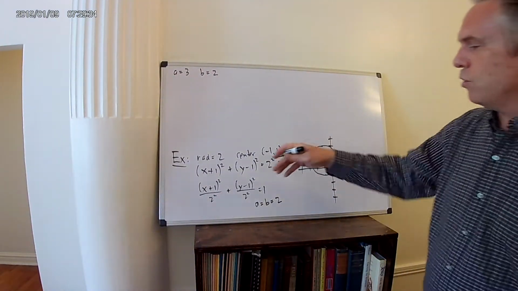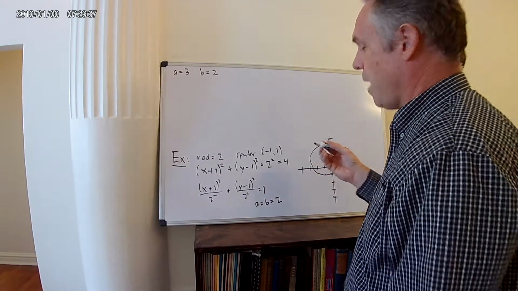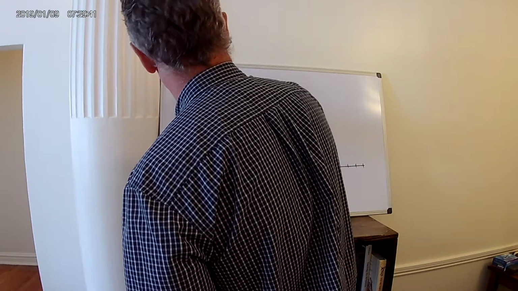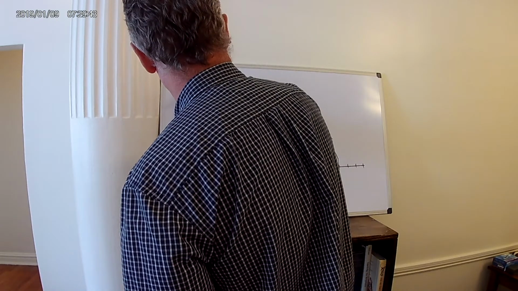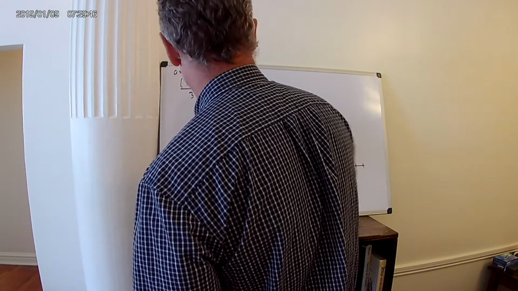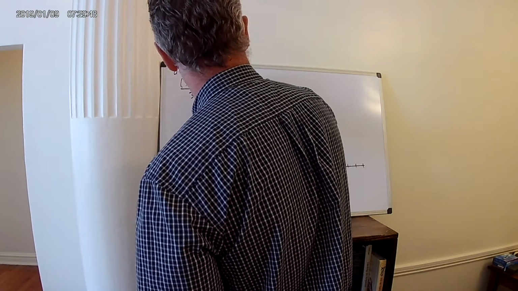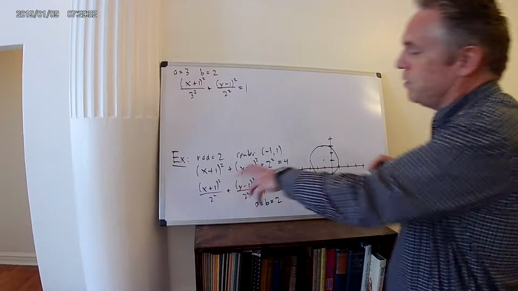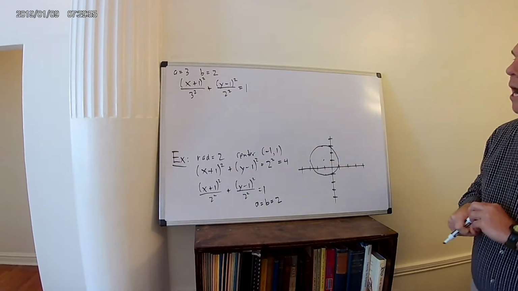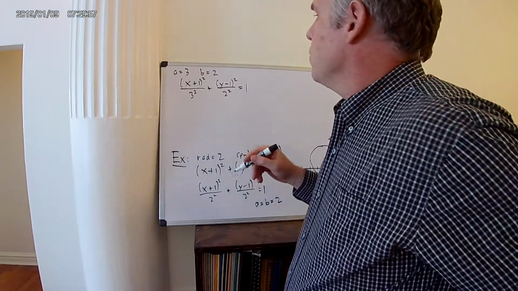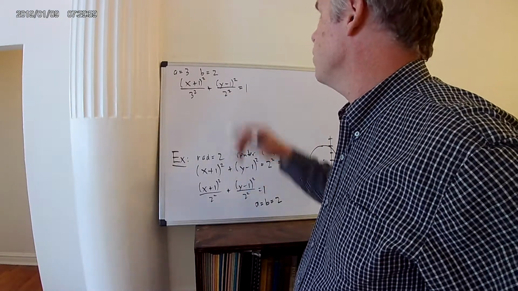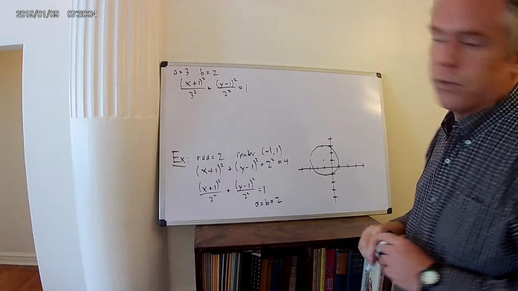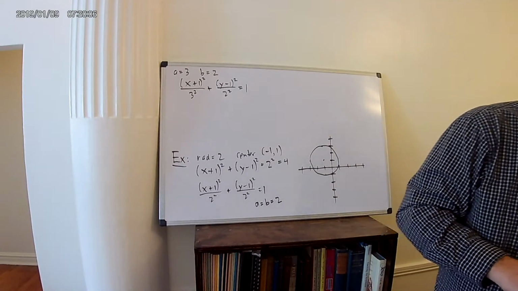Well, we can write the more general standard form of that equation. Suppose this shape has the same center as we have below. So (x + 1)² over 3² plus (y − 1)² over 2² equals 1. Now this is a little bit different than this equation. Recall that a is the horizontal distance from the center to the graph, and b is the vertical distance from the center to the graph. And so let's create a graph of this shape.